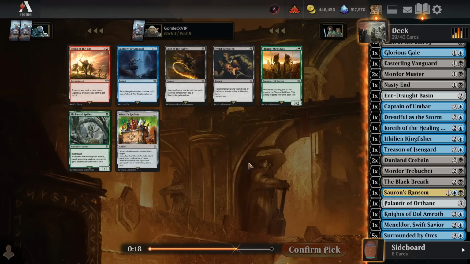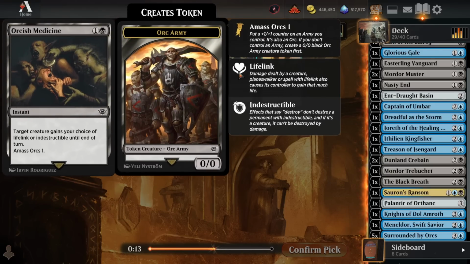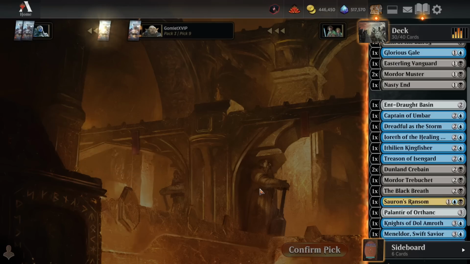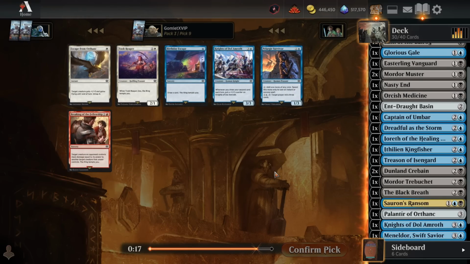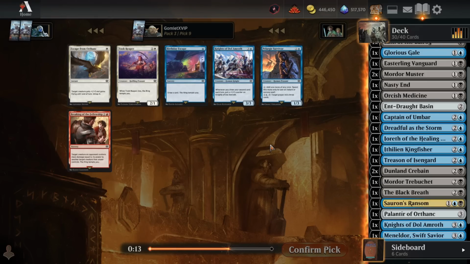Speaking of perfect synergy pieces, while I probably should take removal like Lash the Balrog, Orcish Medicine is very good when you're trying to make your Orc Army giant, because it can protect it from destroy, removal, or deathtouch, and it can gain you a ton of life and make it power and toughness 1 larger out of nowhere, because you amass 1. So when you're trying to make your Orc Army massive, Orcish Medicine's a pretty good card.